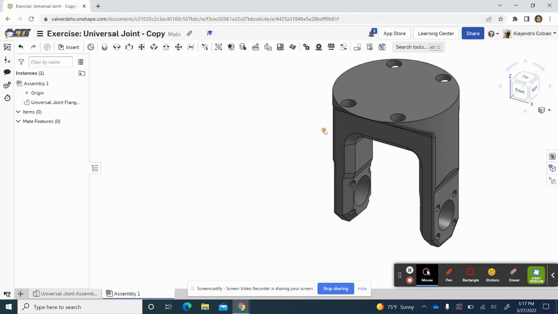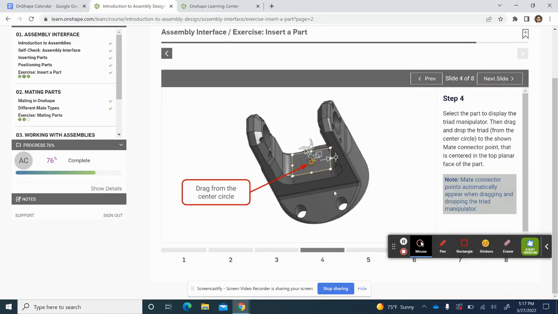Keep in mind, this is still our origin. We will be fixing our object to this origin and also flipping it over in a moment. So notice we are currently on our front view, and we need to flip this object. So let's get moving. In this case, we need to work with this manipulator right here, or a triad manipulator. What this is used for is to rotate the object around or to move it along a plane.